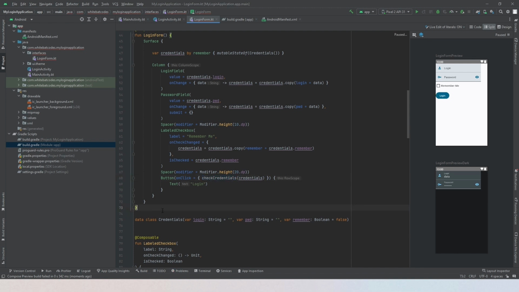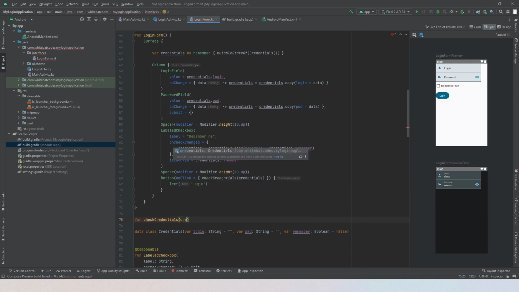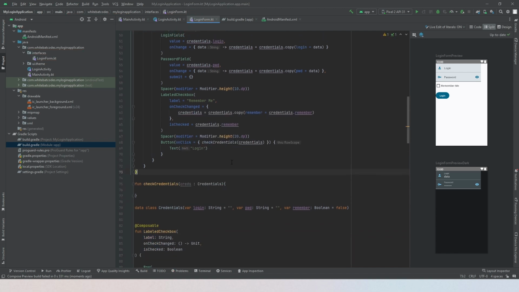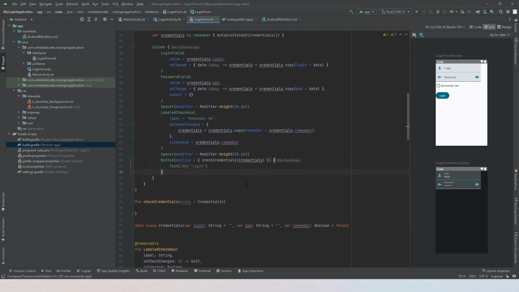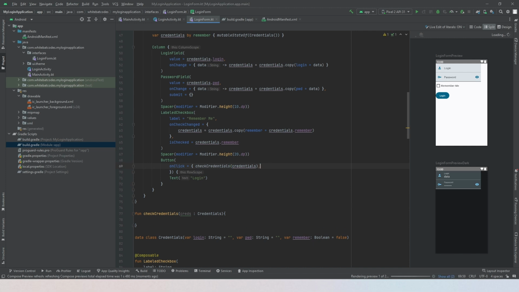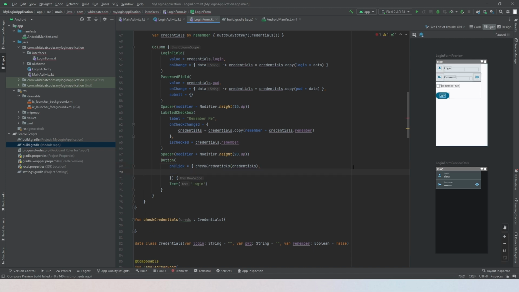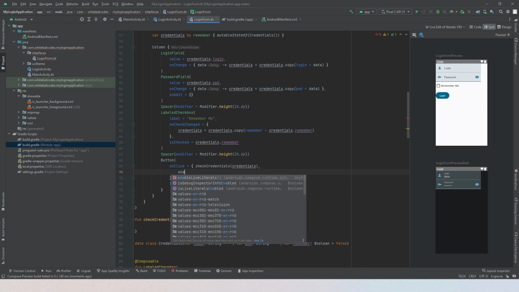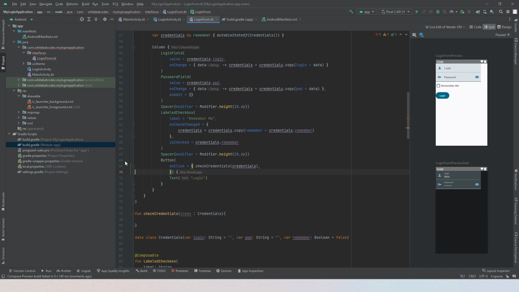Going to have to define this function too. So function checkCredentials, creds is of type Credentials. Alright, now let's just add some other properties to the button here. Let's add enabled. Oh, it's not here.